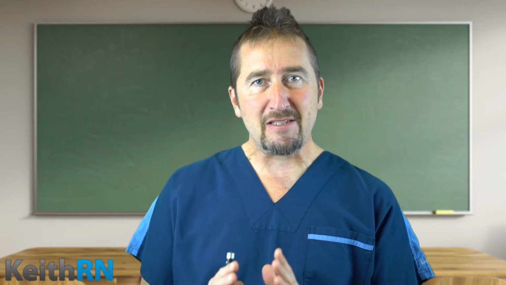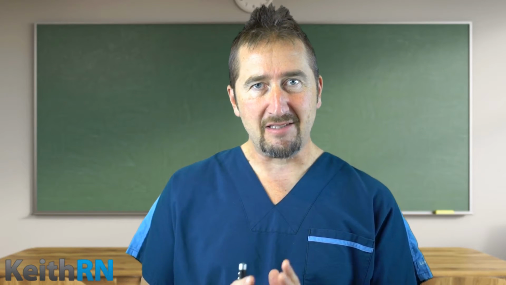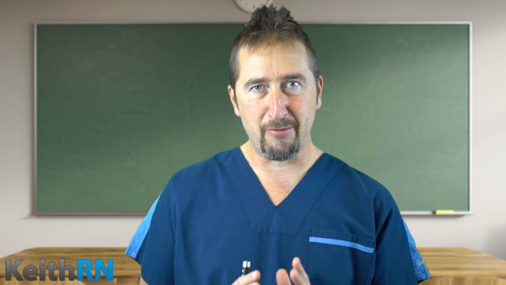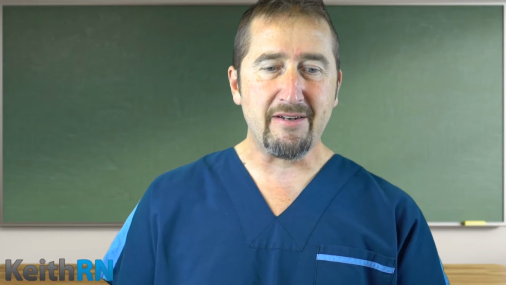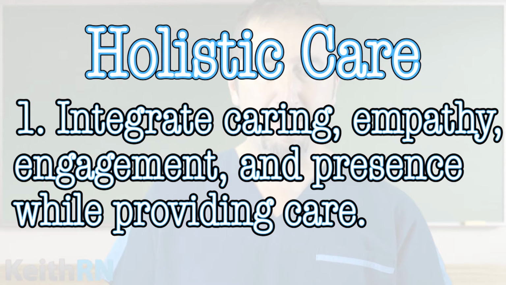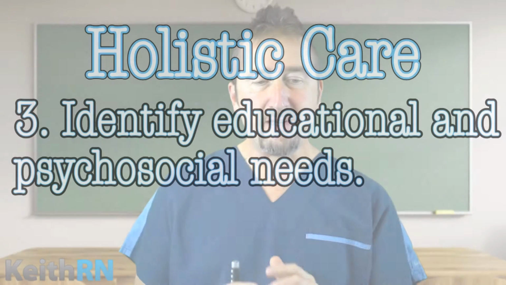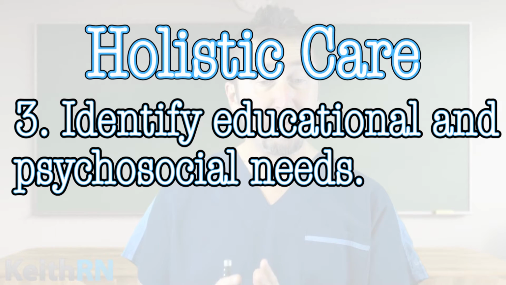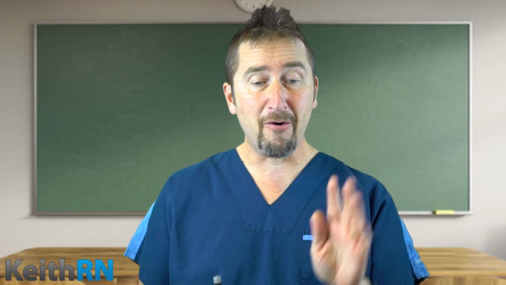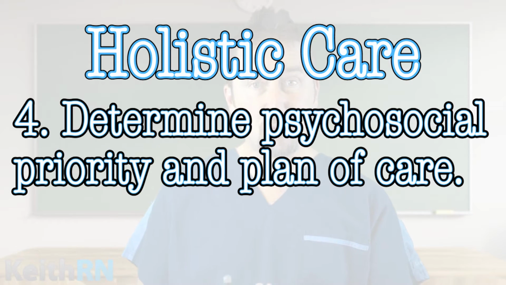And holistic care has 4 components that are emphasized in this case study, step number 3. Number 1, integrate caring, empathy, engagement, and presence while the nurse provides care. Number 2, the importance of caring for the entire person: physical, emotional, and spiritual. 3, identify educational and psychosocial needs and priorities. And 4, determine the psychosocial priority and plan of care.